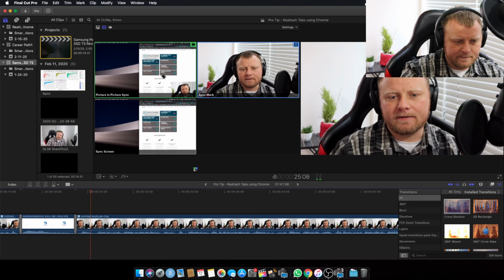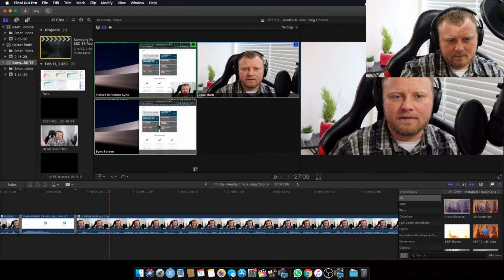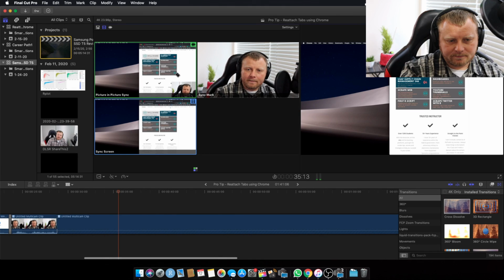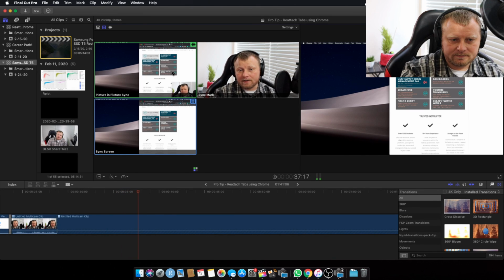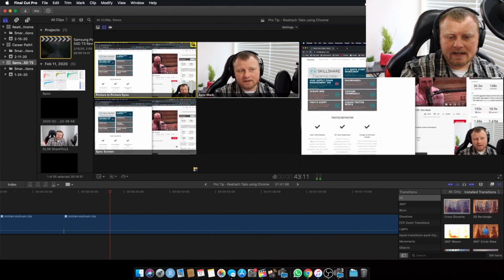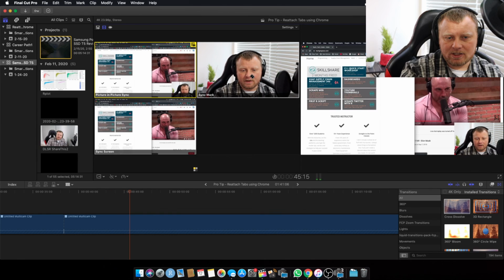So here's the situation. You've got multiple tabs, 15, 16 tabs open, and you want to separate one out because you kind of want to save it for later or put it on a different screen or something of that nature. So what you normally do, and everybody should know how to do this, is you drag the actual tab over to basically anywhere you want. So pretend this is a new screen so that you can kind of get the idea.